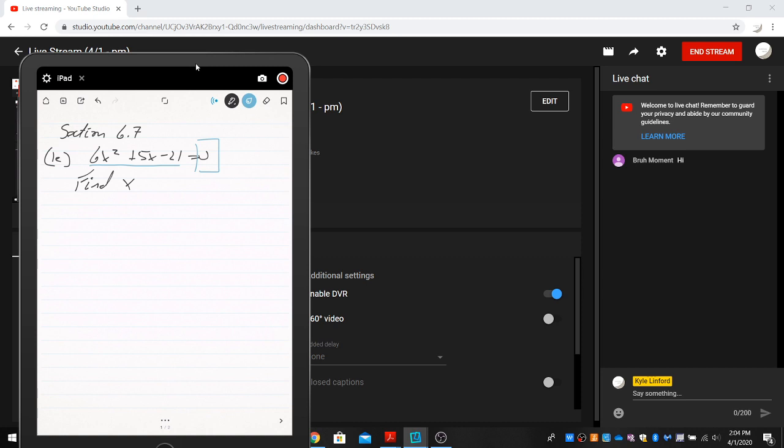All right, we have the polynomial 6x squared plus 5x minus 21. I'm not seeing a GCF in there, and since it's a trinomial, I'm going to have to do the AC method. So 6 times negative 21. Let's see what we get here. That should be a negative 126. If we list the factors of that, we have negative 1 and 126. We have negative 2 and 63. We have negative 3 and 42. Let's see. We have 6 and 21.